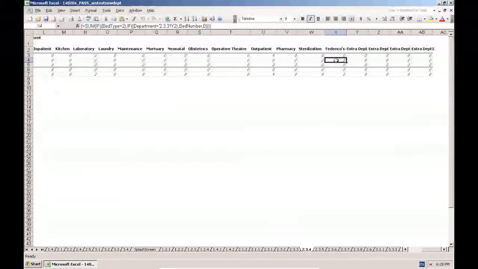Actually, this formula is computed from the big table in 2.1.1. This is using an RI formula, and it's computing the number of beds that correspond to the type and the name of the department. Well, but now it's fine. In any case, for example, here, don't touch the cells, because these formulas are a little bit tricky.